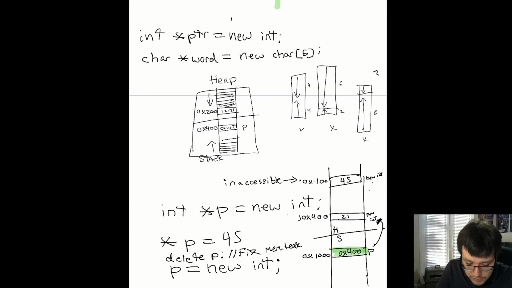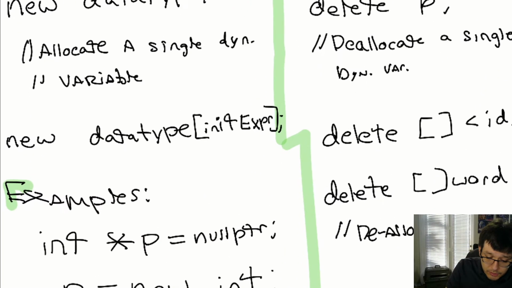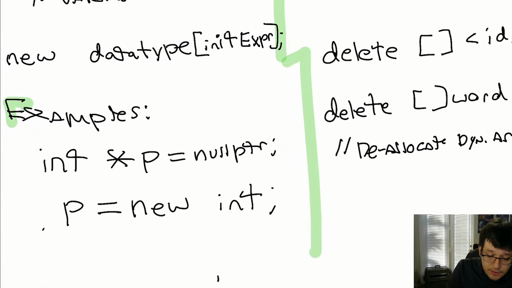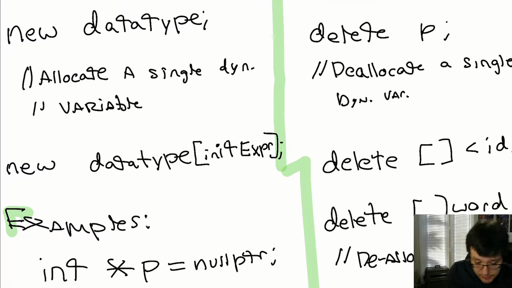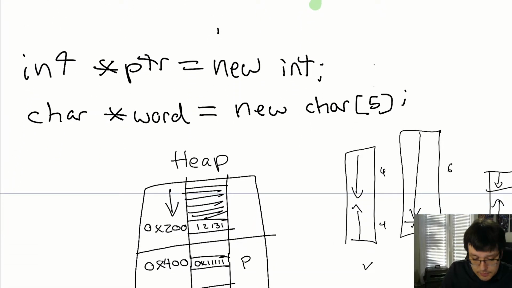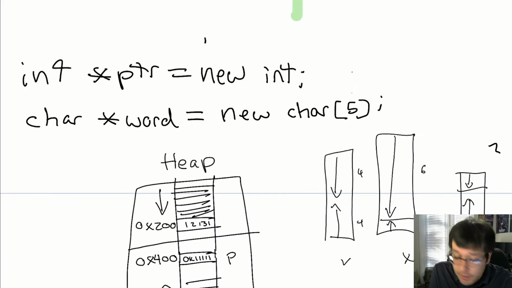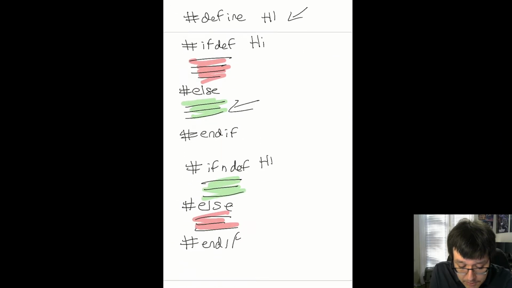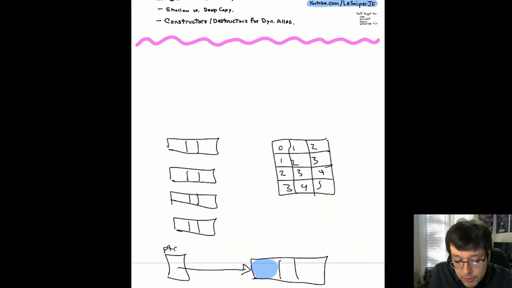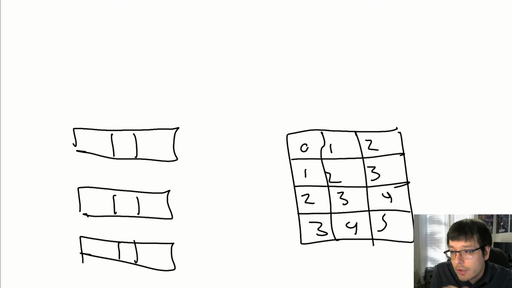when you want to make an array, you can go ahead and say something like char pointer gets new char, and then the size of that, right? So if it's an integer, you can say something like int pointer gets new int of size 5. Now that 5 can be a variable, right? It can be anything that you want. You no longer have to have it defined at compile time. It could be something that the user enters. But the point is that when you're doing this, you can only create 1D arrays.